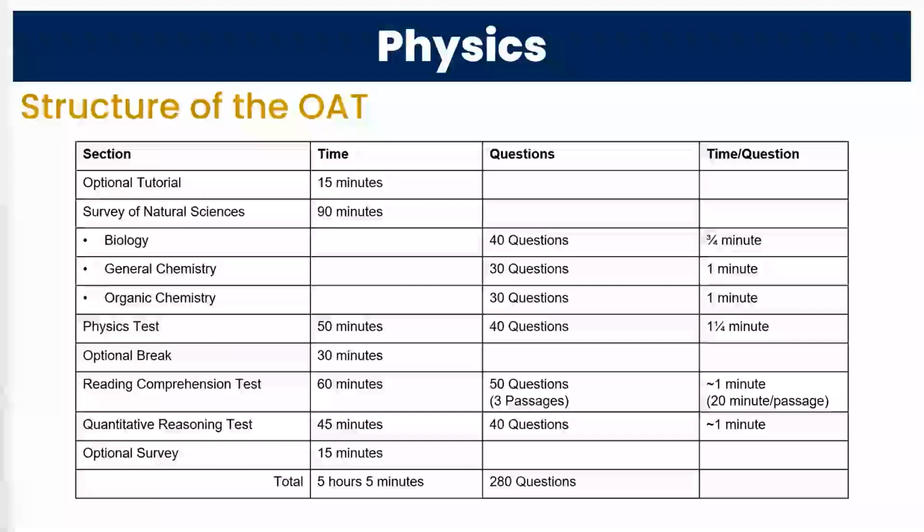The nice thing is the math you're going to run into on the physics is pretty straightforward. The problem is the math on the physics does not get a calculator, so you have to do everything by hand, which means keep the numbers simple. They usually keep them simple. Plus, much like in general chemistry, a lot of the problems are set up but not solved. So you don't actually have to do the math involved. You just have to set up and put the numbers in the right place in an expression.